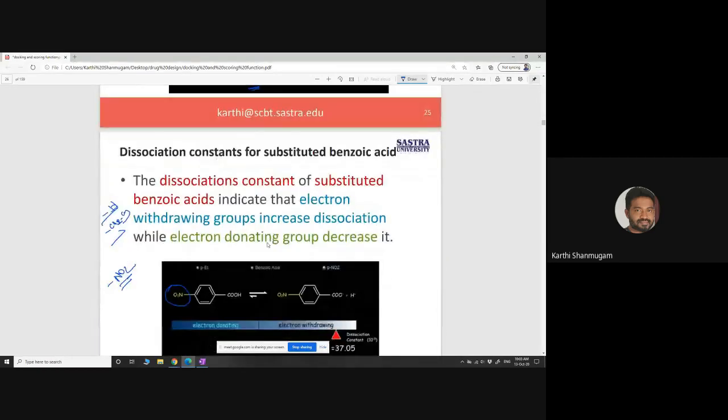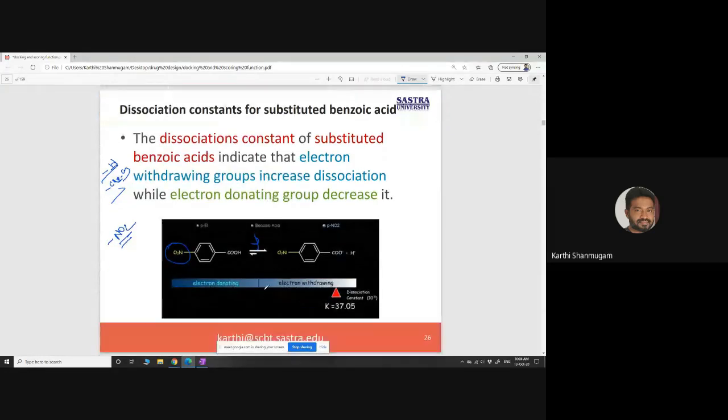This is the experiment he did. If you look at the shift of the arrow, you can see that now the forward reaction is predominant, which means that more of this acid will be present in its deprotonated or ionized form. That is what we can say, right? So can we make any conclusion out of these three experiments?